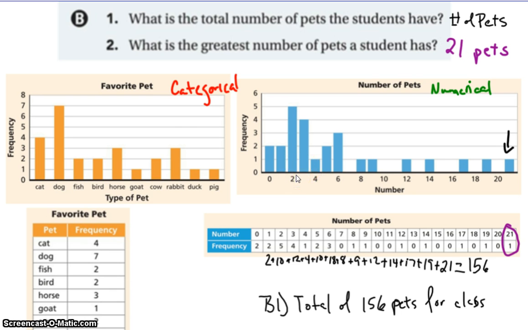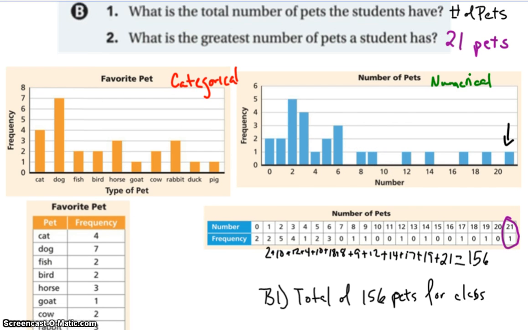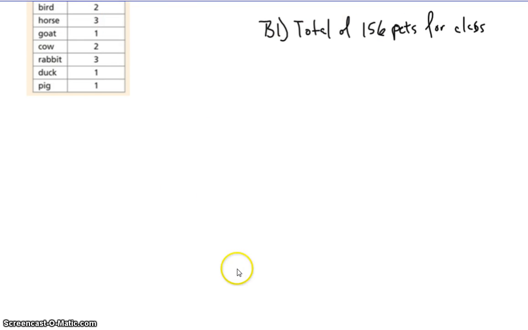So as you go, and in class tomorrow, we're going to take a look at things like how many students are in the class. Okay, we can determine that from both. We can determine things like how many cats do people have. We could look and see what is the favorite type of pet, and all sorts of things. But the different types of information that we can get from numerical are, we can get an average number of pets, which would be the mean. So for numerical data, let's take a look at the different types of information that we can get for numerical versus categorical.